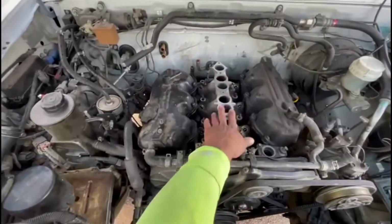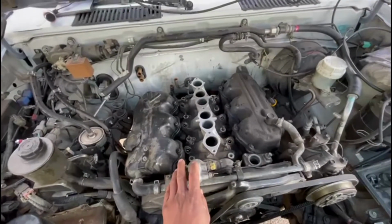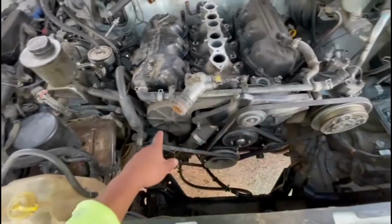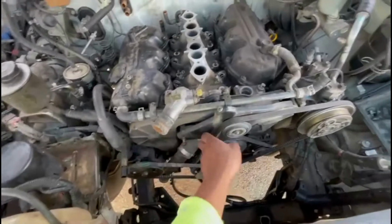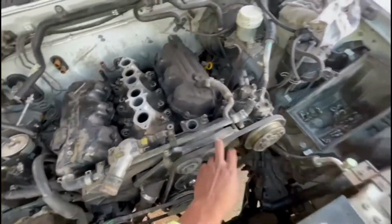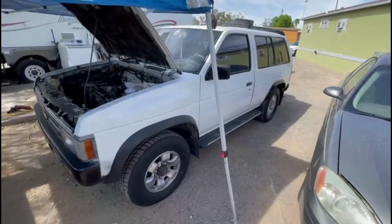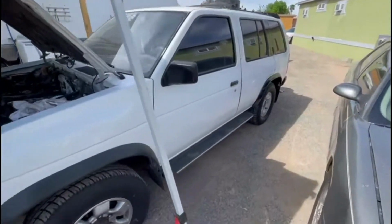So we're going to be taking off the intake, the covers, the timing chain. We're going to be taking all these covers, all the belts. There you go, the Pathfinder.